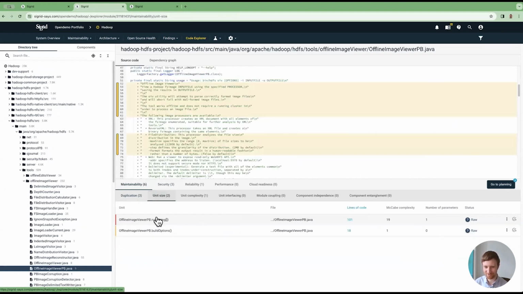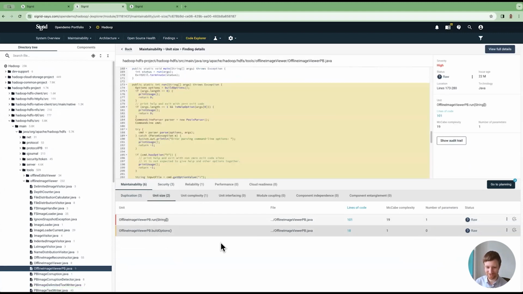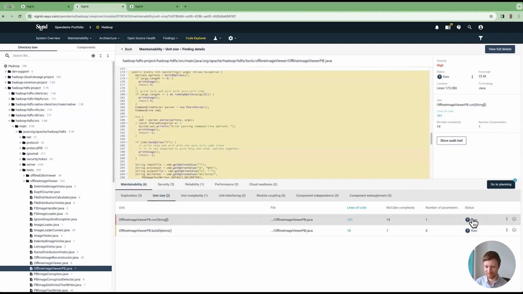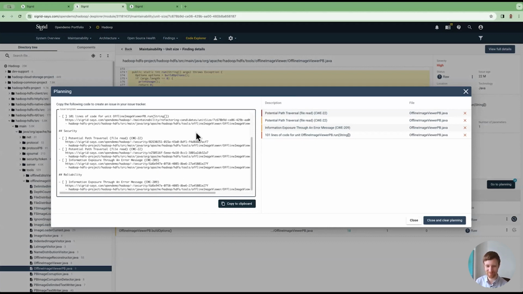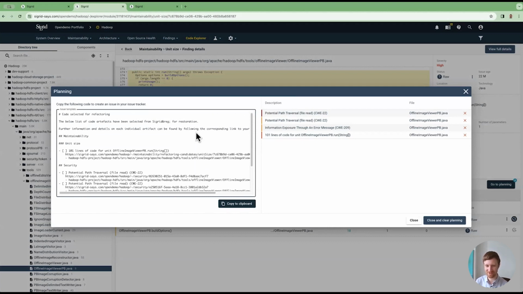Maybe they have other issues. Maybe I want to fix this issue while I'm here. And then add to the list. So you can sort of go around while you're here anyway. You might make some more changes. And here there's a list of all these things that I just selected, and there's a piece that you can just copy into your Jira, your issue tracking system, so you can just create a ticket out of it.